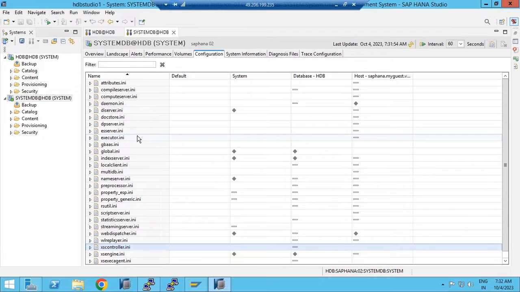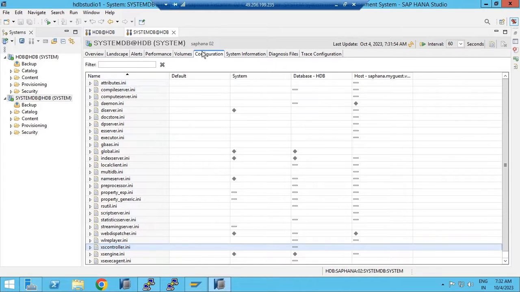Sometimes we may have to change some parameters or configuration settings. Then you have to come to the configuration tab from the system DB.